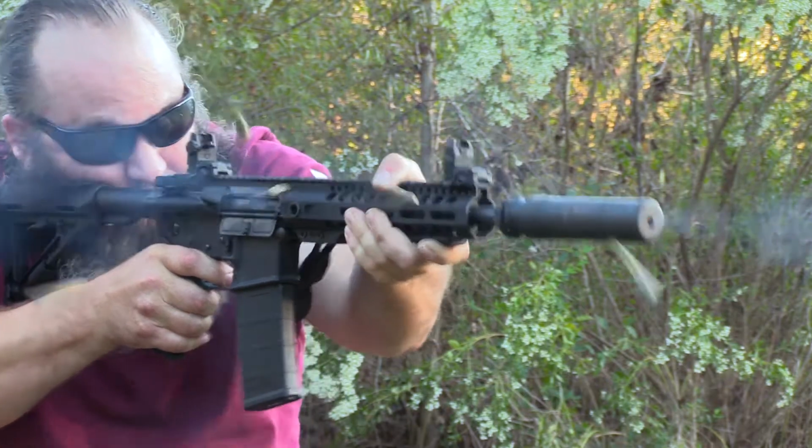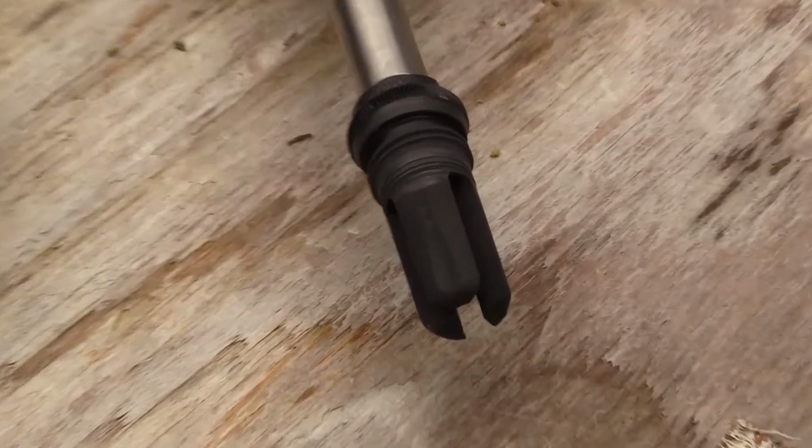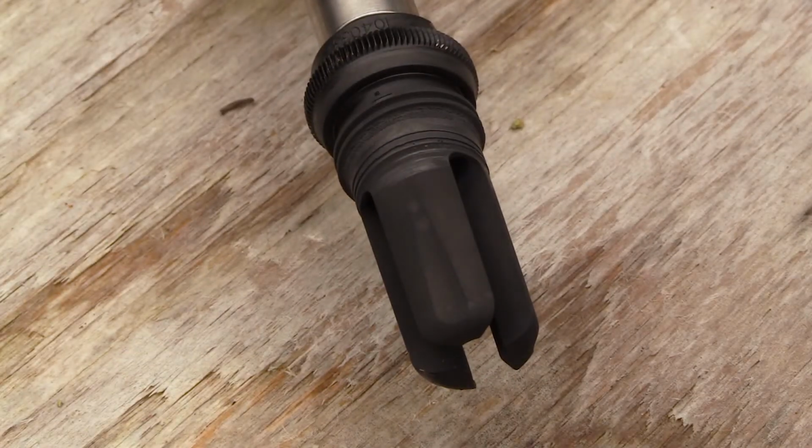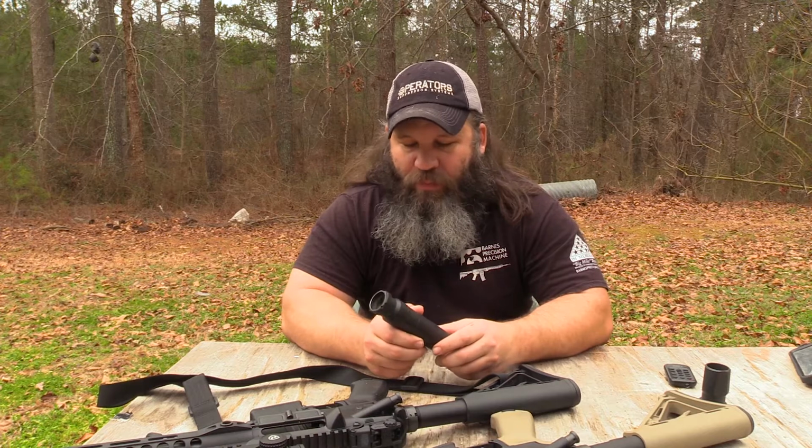When you buy this, it comes straight from the box with the AAC Blackout flash hider, 90-tooth QD mount. That's a fine flash hider. AAC also offers their Breakout, and it's a 90-tooth muzzle brake. And I myself prefer a muzzle brake running it on an SBR or even a 16-inch gun, just because it does help mitigate a tremendous amount of muzzle rise and recoil impulse.